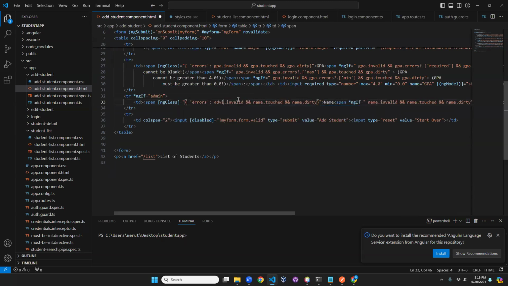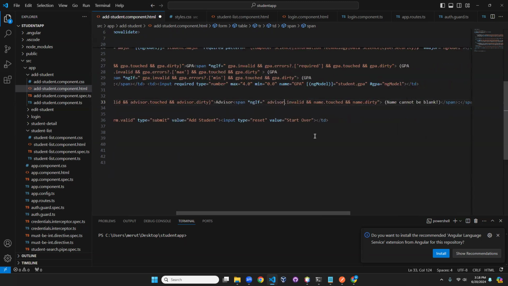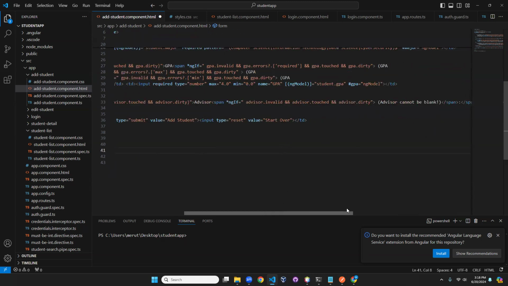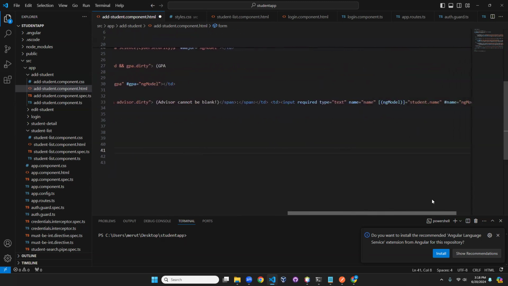And then everywhere we see name, we're going to change it to advisor. This one really just can't be blank, right?